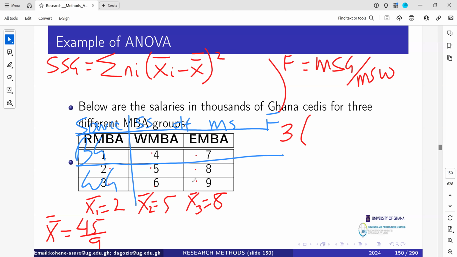What do you get? 5. So you get 5. But remember that that 5 is exactly the same answer you would have gotten if you had added the 2, the 5 and the 8 and divided by 3. But that approach would have been wrong. It only matched this 5 because the sample was balanced. But in real situations where it's not balanced, and you can see an example, you will notice that that doesn't work. So that is 45 divided by 9. Who is not clear? If you're not clear, then I know what to do.